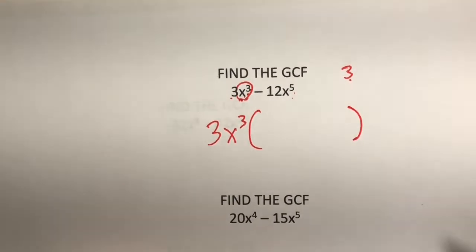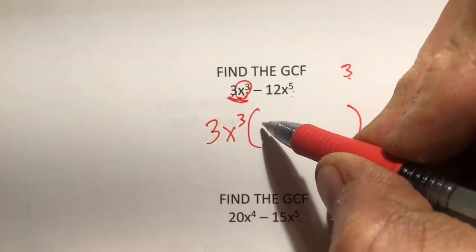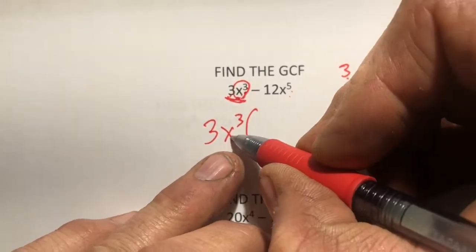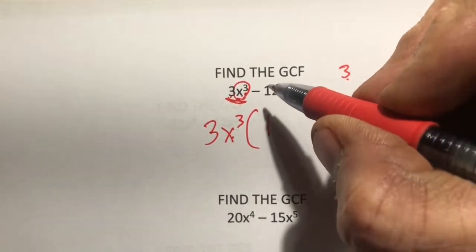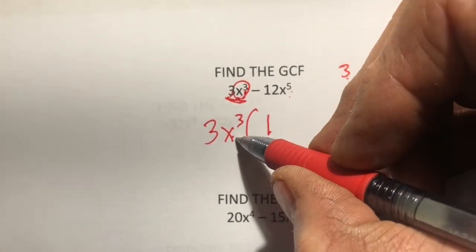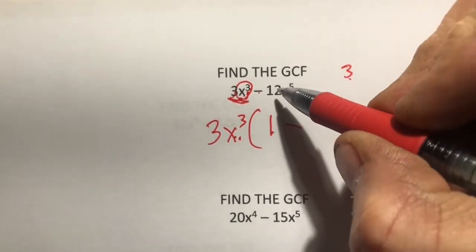Now I want to factor it out. So if I go with this term, 3 divided by 3 would be 1. I'm not going to write it yet because I may not have to. x^3 divided by x^3 would be no x's, so I have just a 1 here. All right, 3 divided by 3 is 1. X to the 3, and I'm dividing out x^3, which means I don't have any left, so it's just a 1. Minus. Now do this right here.